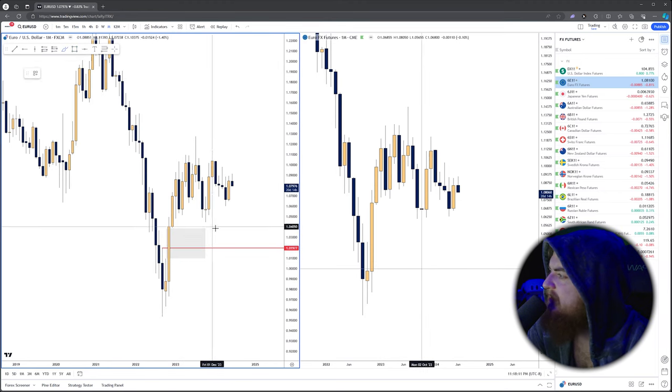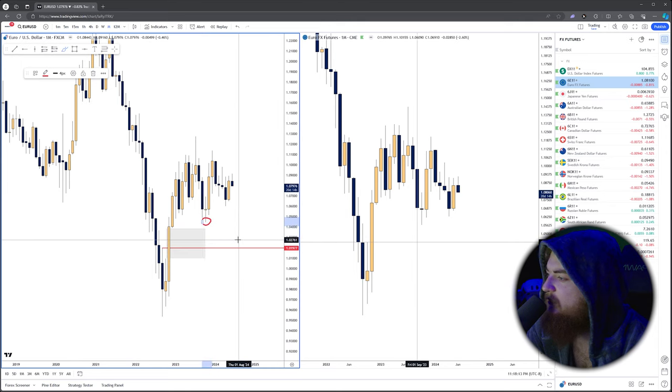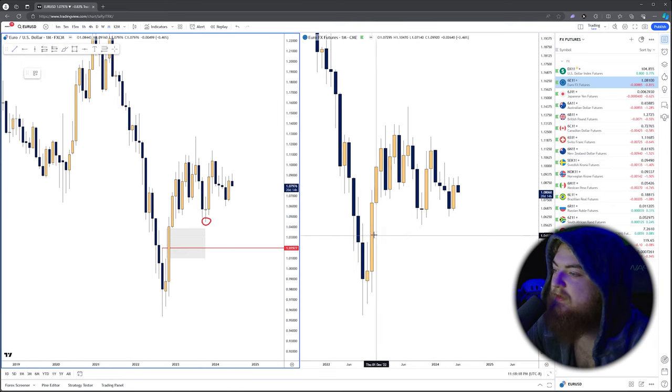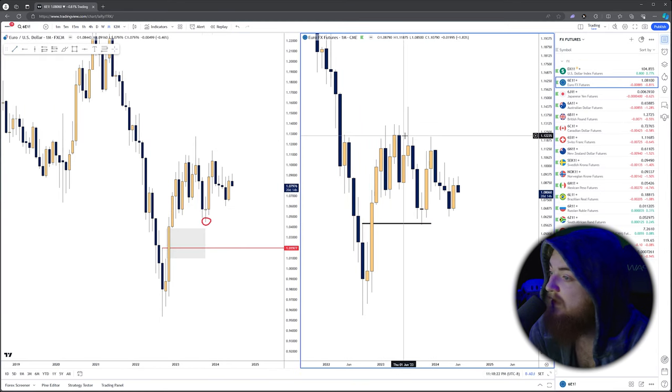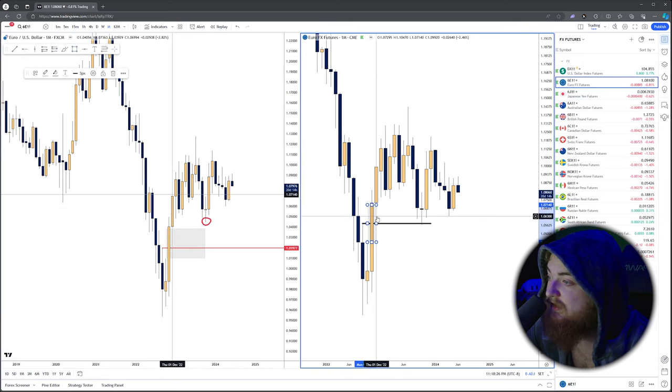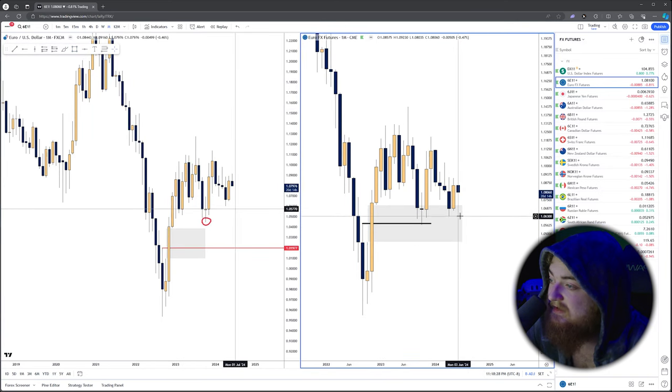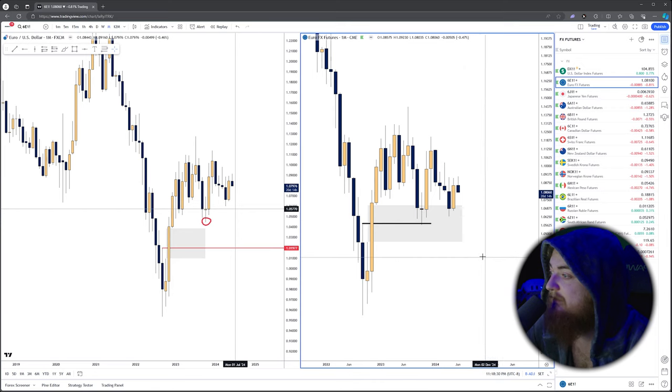And then price just stops here. Why is it stopping there? That makes no sense, right? Well, we could look to the futures chart for the answer because we actually did trade into that order block. We absolutely did trade into that order block and we absolutely did trade into this fair value gap. In fact, recent price action traded back into that fair value gap.